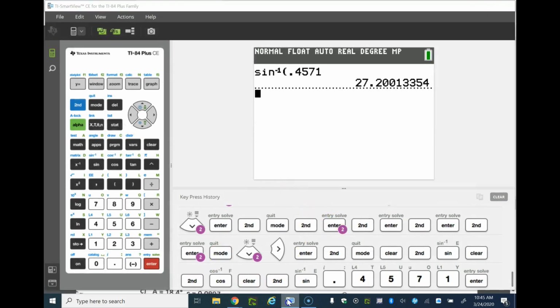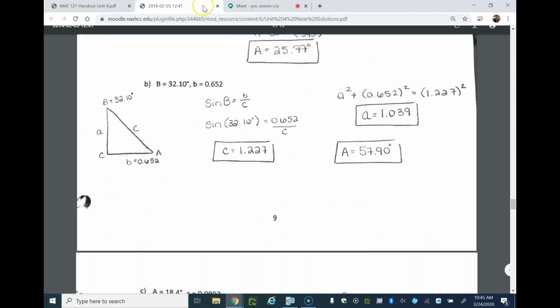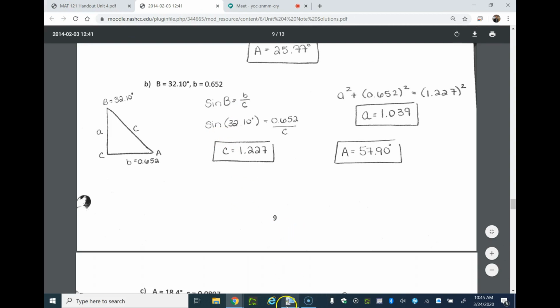Because C is located on the bottom, this is a rule that you probably want to write down. If you're trying to find the C on the bottom, we're always doing whatever this is divided by this part. Because if I multiply both sides by C, that cancels out this C. And then we take this part over to this side, and we have this over here. So anytime you find the bottom part of a fraction, we're going to do whatever the numerator is divided by all this. So let's go ahead and put this in the calculator because we're looking for 1.227.